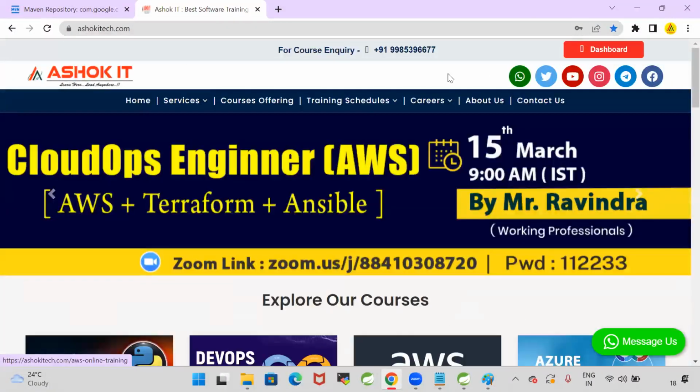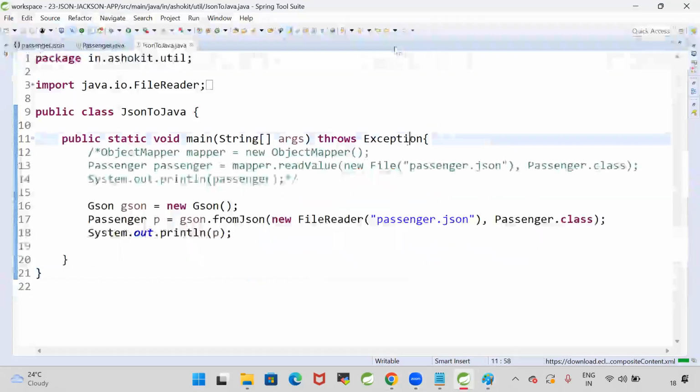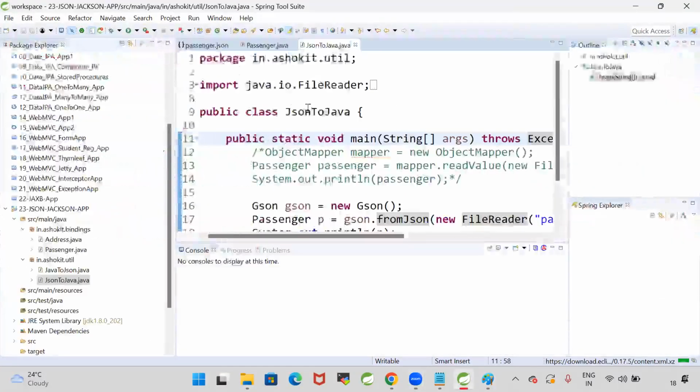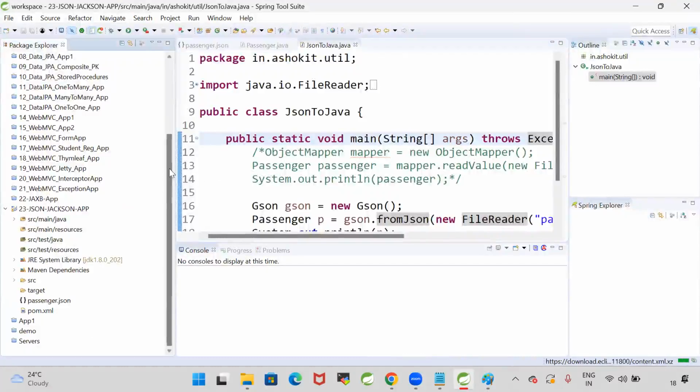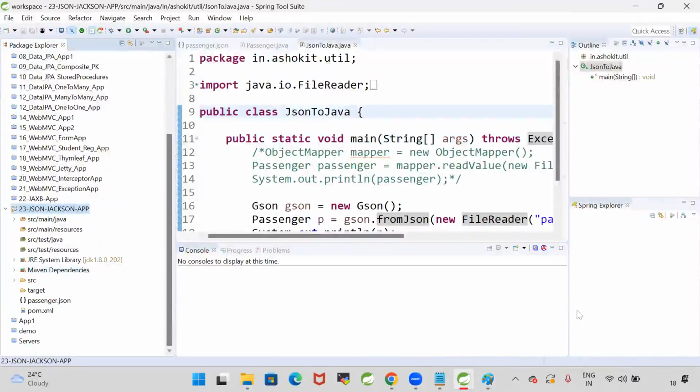Guys, the notes are updated. Could you please check and confirm? Sir, while doing yesterday's exercise, I'm getting a class not found exception. Yeah, which version of Java are you using? 1.8 only. Please check the build path and the compiler version. If you are getting that problem, that means the dependency is not available.